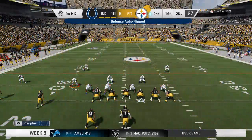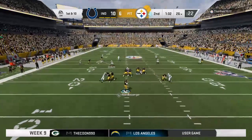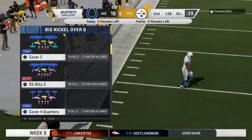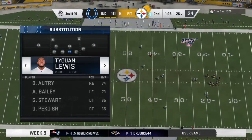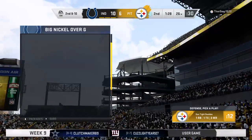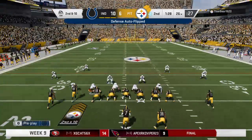The Steeler offense here about ready for their next drive. And last time able to get 3. It's not what they wanted. They wanted 6, but they got at least something. They mustered something out of the drive. They'll take it. I like the way you've described it. Not ideal, but they'll take it. Anything to put some points on the board. But this time on offense, they don't even want to see the field goal kicker trot on the field. They want that ball in the end zone. Yeah, they'll be going for 6. Once again, they'll come up on the 26-yard line, 2nd and 10.